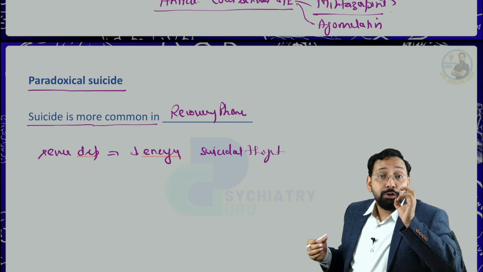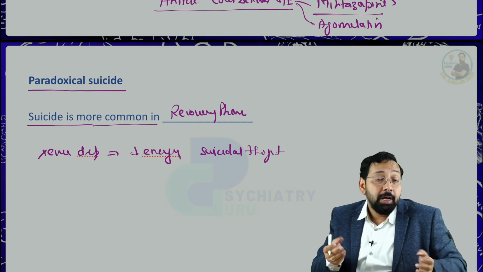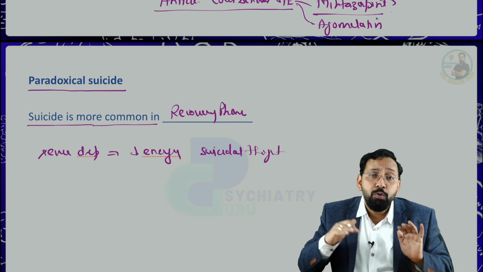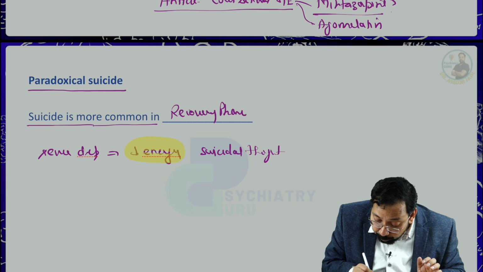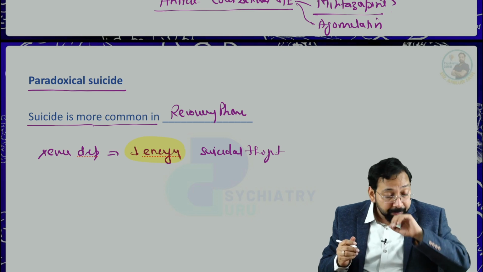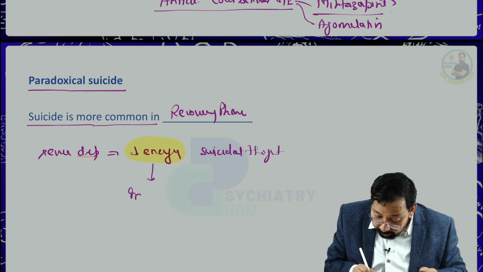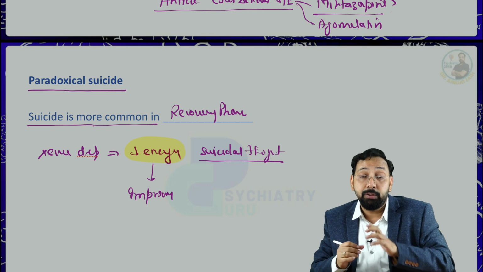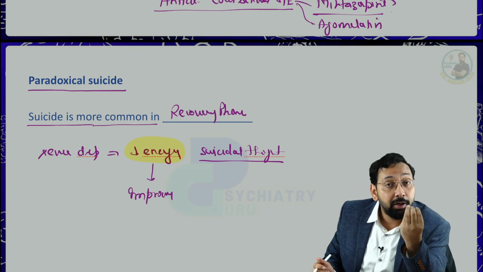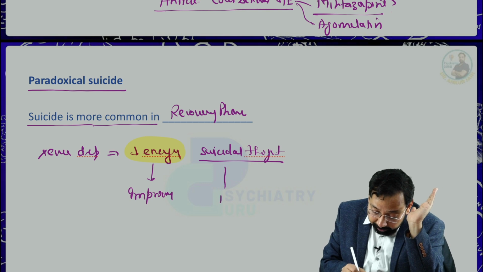Looking at the suicidal risk, you admitted the patient and started treatment. When you started treatment, the patient is improving. When the patient is improving, we found that energy improves a little earlier than the suicidal thought. Now energy is improving, but suicidal thoughts are still present. It is very difficult to change the thought, so it takes time.